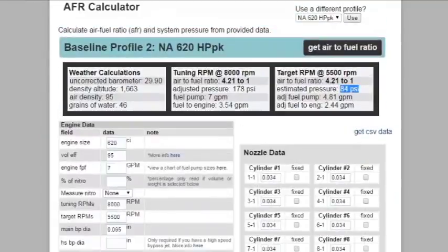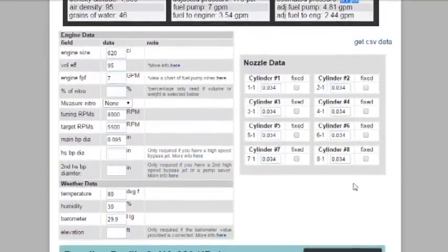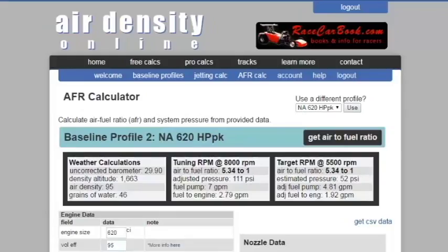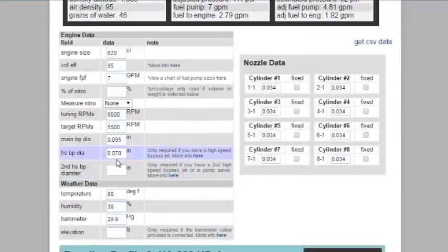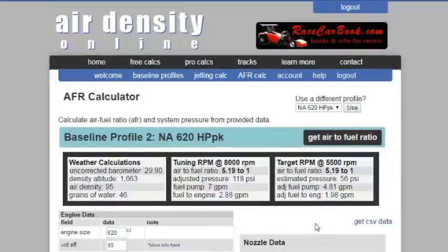Okay, going down. Let's now explore putting a high speed in this. So I'm going to put a 70 in there, just picking something. And that's getting me to about a 5.34 air-to-fuel ratio. That might possibly be a little on the lean side for a tractor puller. So let's take 5 thousandths out of that and put that at 65. Get air-to-fuel ratio. And we're at about 5.19. That would be a pretty safe number and making lots of power.